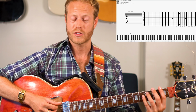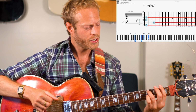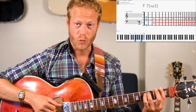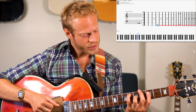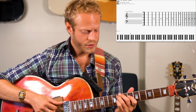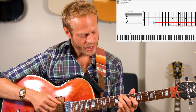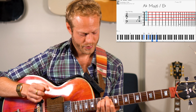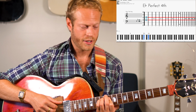And then F minor 7, same thing, going back to the root position here. So root position, 1 3 1 1, and then first inversion 4 6 3 5. Beautiful voicing. And then second inversion, this is 8 8 6 8. Third inversion, also beautiful. This is 11 11 10 10.